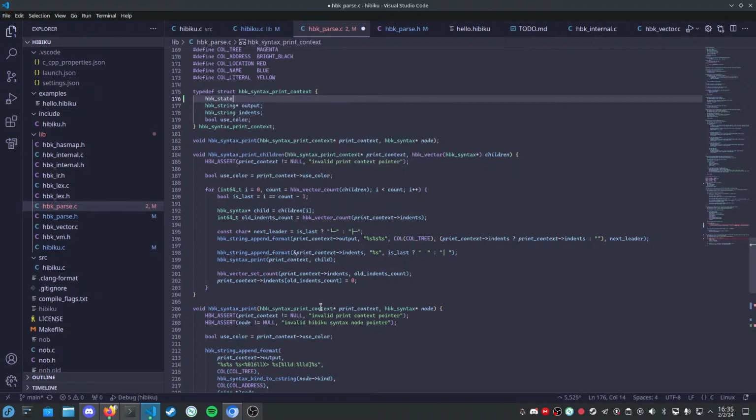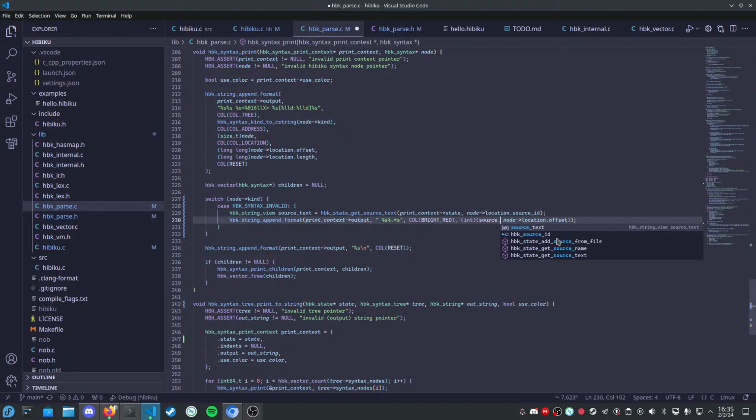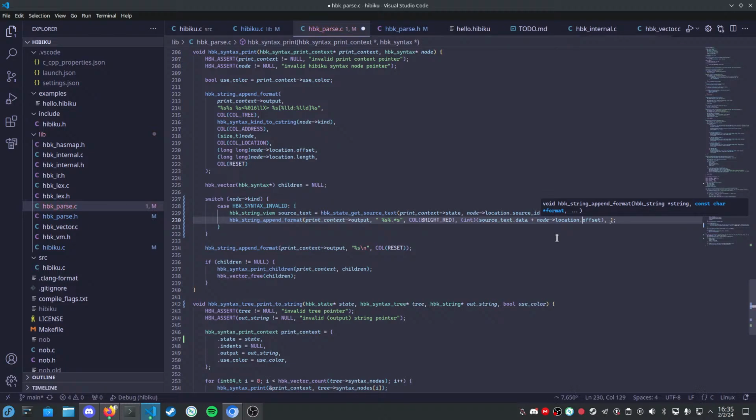HBK state, then offset, we want to be relative to source text data, and then, well, no, actually, wait, hold on. This is not the part we want to int. We want that there, and then the length is the part we want to int.